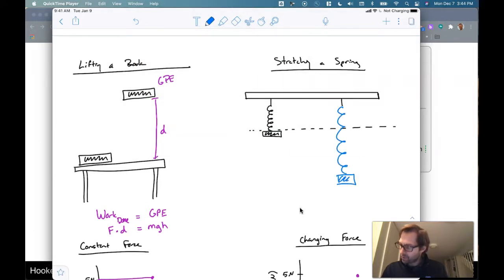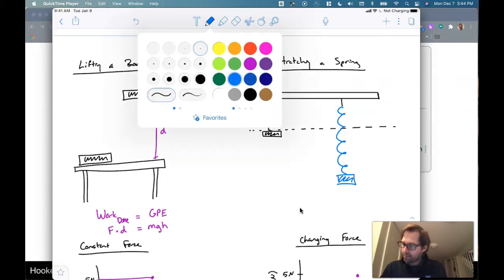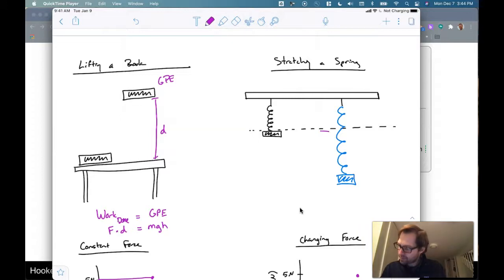Here we go. There it is. I also can, again, measure how far that spring has stretched. Here's the distance that it was stretched. Similarly to the book, I've also done work in this system, right? The work that was done is also equal to the amount of energy now stored in the spring as potential energy. So this is the big idea that we're going to come back to.